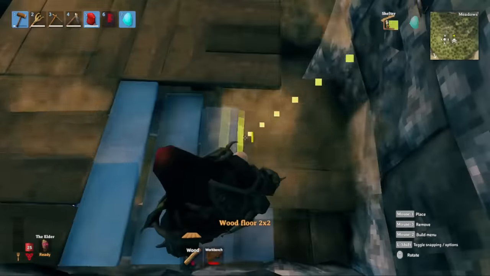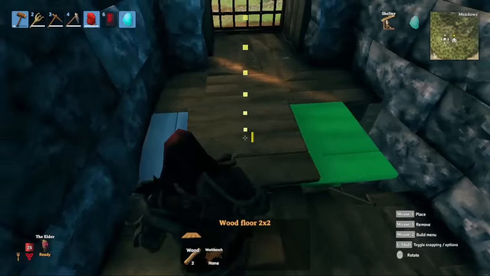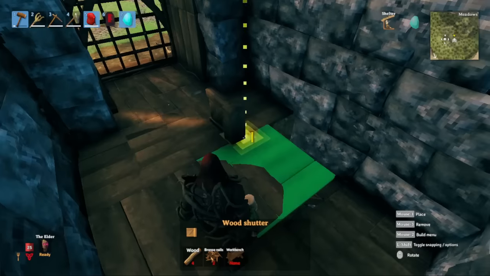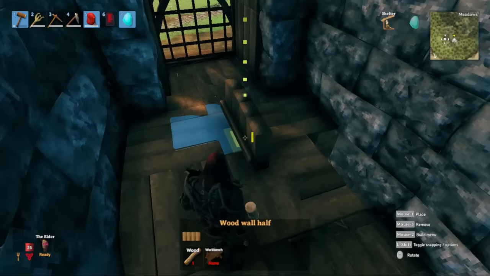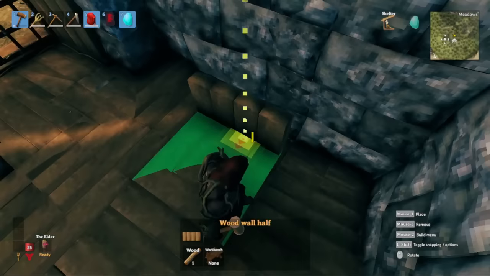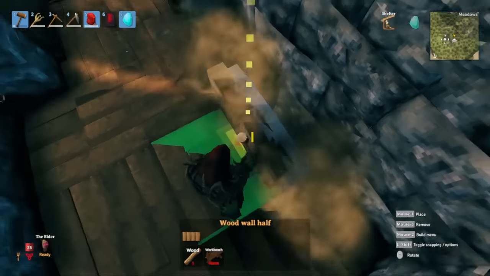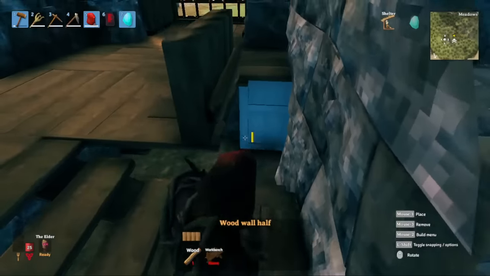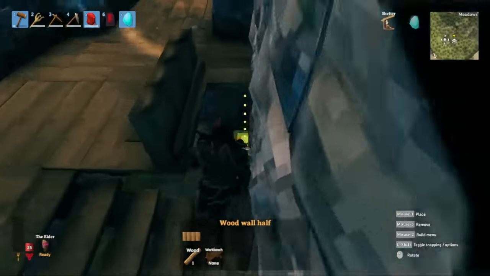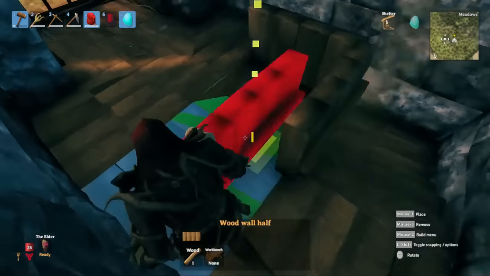You've got to place a floor right there, to give you more space to work with. So you can use maybe a wood shutter, or you can just use a regular wood wall. I'm going to use a regular wood wall, but bear in mind when you're placing it right here, to hold down the shift key and manually place it back a bit. The reason being that if you place it and snap it in, your character won't be able to pass properly. So bear that in mind, and then you can do that on the other side.